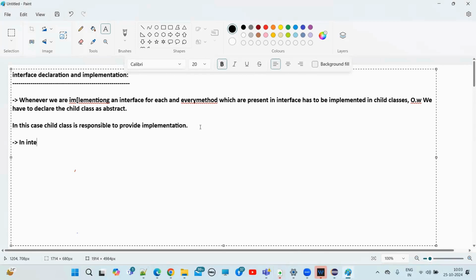In an interface, every method is by default public and abstract. Public abstract methods.